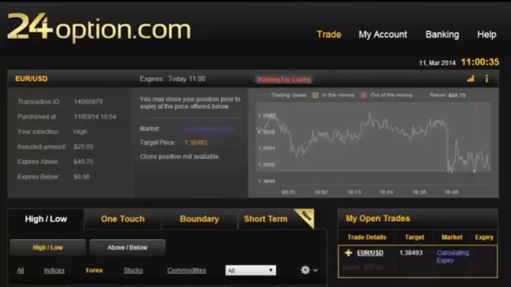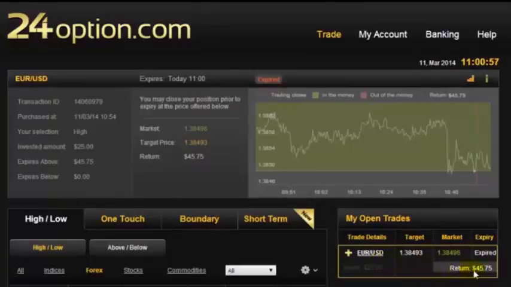And as we wait, I'm going to explain what types of trade you can do. The type of trade that I did now is called high-low trading. On other platforms it's also called call-put or up-down trades. Basically all binary options platforms will offer you this possibility. This is the basics of binary options trading.